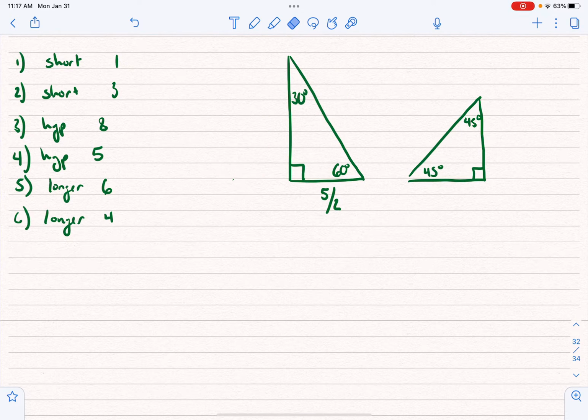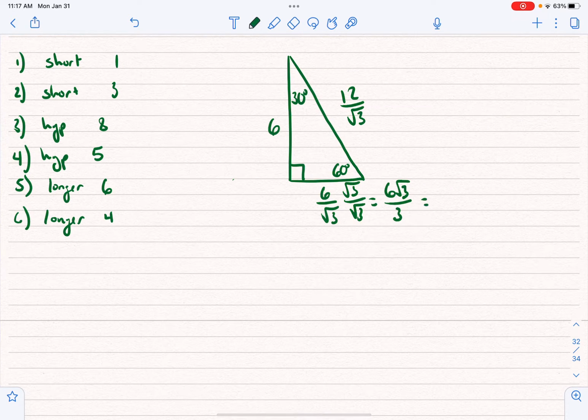And then these are probably the oddest problems, when you start with the longer leg and you have to work your way around. The longer leg is 6, and this side is 6 divided by the square root of 3. That's the relationship. If you're going to the short, you have to divide. And therefore that makes this one 12 divided by the square root of 3. Now, you and I both know that this is not how we want to leave this. We want to multiply the top and bottom by square root of 3, and that would give me 6 times the square root of 3 over 3, which then would be 2 times the square root of 3. And if this is double, then this is clearly 4 times the square root of 3.